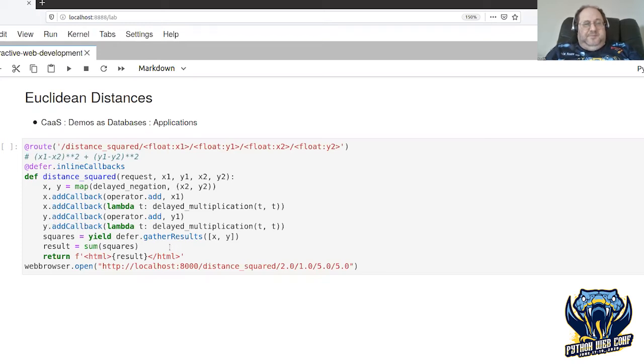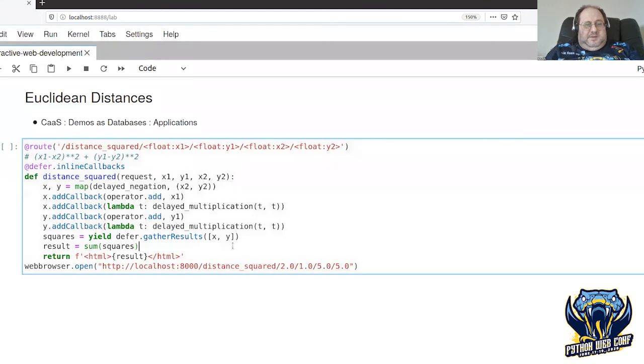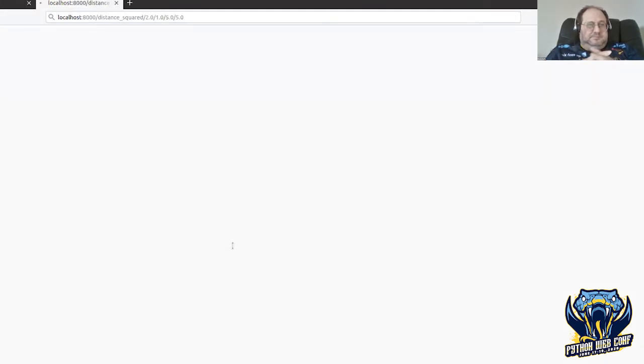I add them. And this is going to take some time, right? Because we're doing both negation and multiplication. And like I said, we can't even start the multiplication until we're done with the negation. So we got 25. But this code looked very complicated, right?